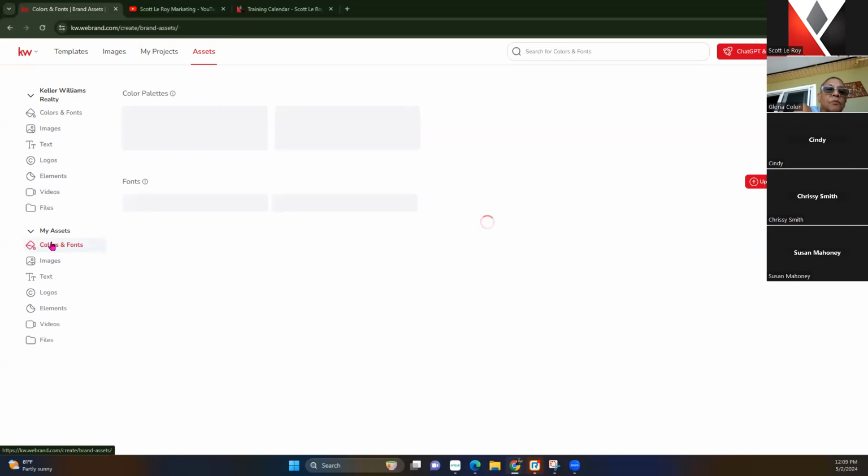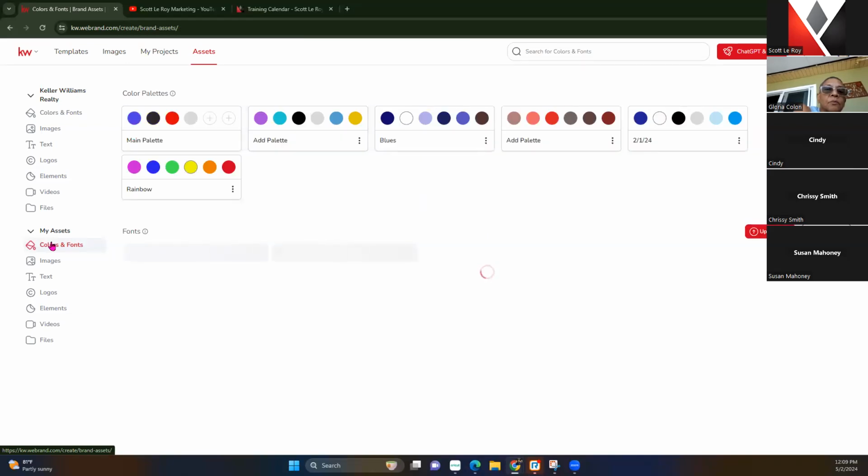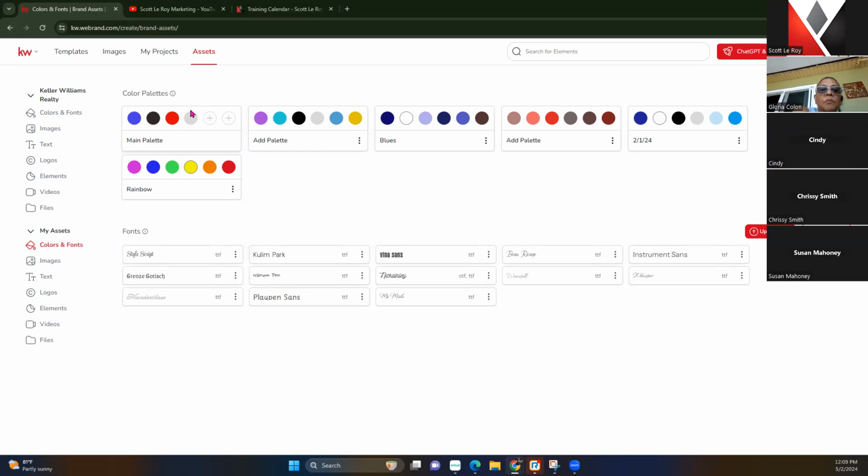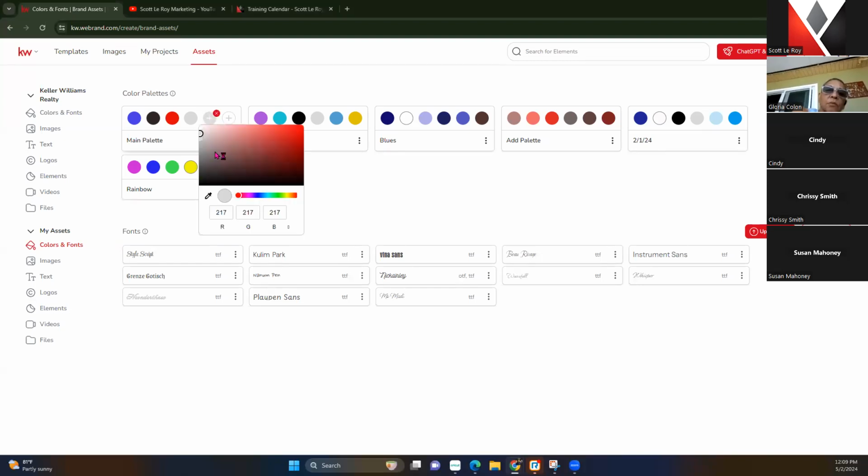And then you have your own assets. So these are ones that you can set for yourself. So for example, if you have branded yourself to have a set color scheme for your business, you can create a color palette here to where those colors are easily pulled into your designs for text or things like that. It just makes it a lot easier so you're not guessing the color every time, you're getting the exact colors. You can add a palette by clicking add palette, and then it will allow you to select your colors. Just like this here, you'll kind of just go around till you find the color you want.